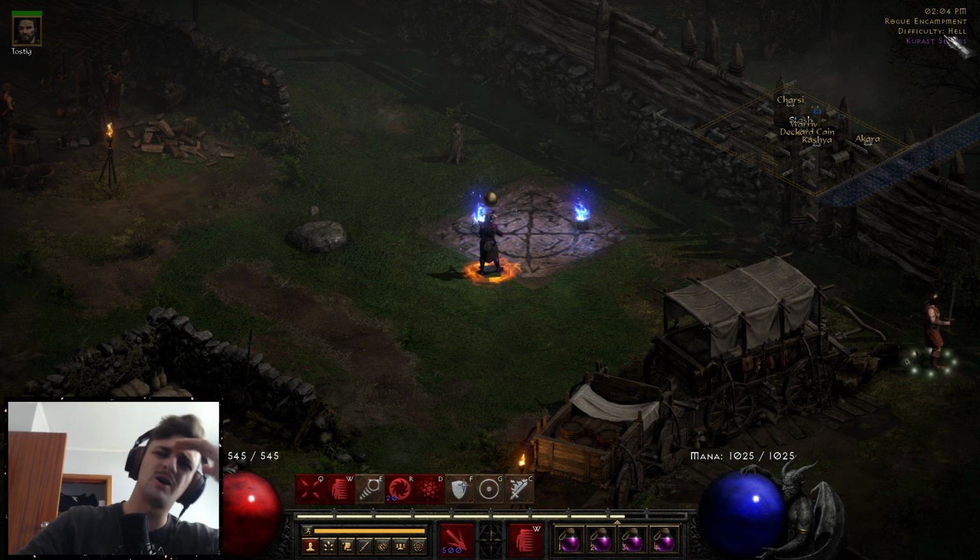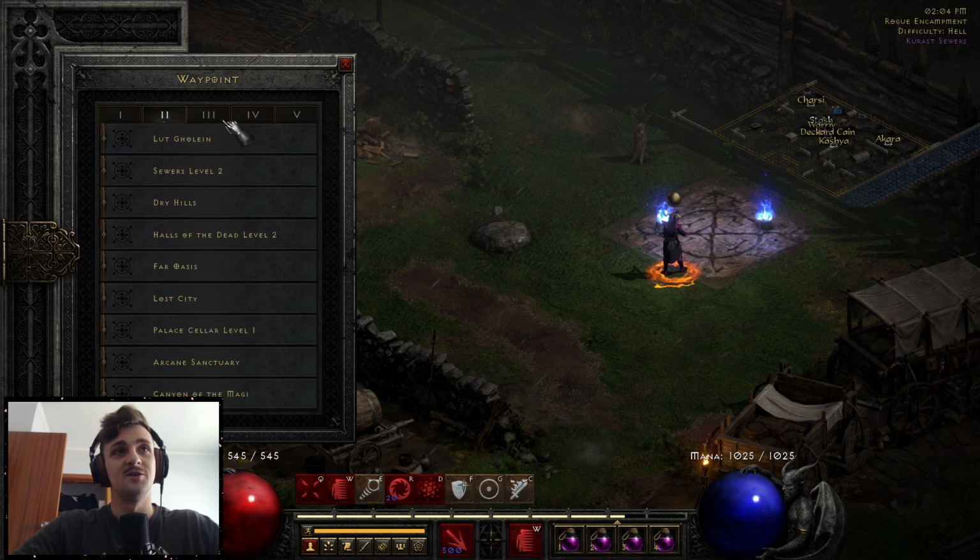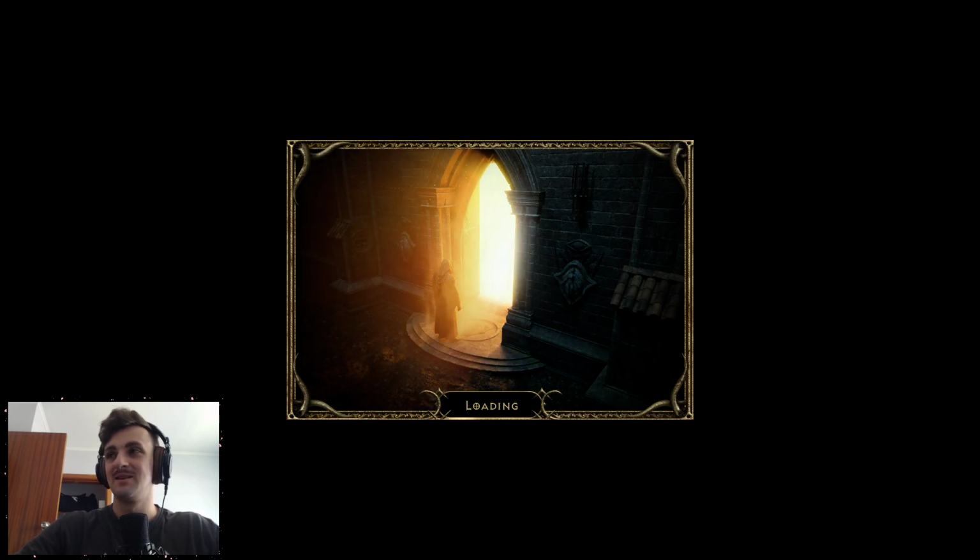What was I doing? Kurast Sewers. That's a perfect example of one of the shittest Terror Zones. So, because it is that, I'm going to go to Stony Tomb, like I usually do.